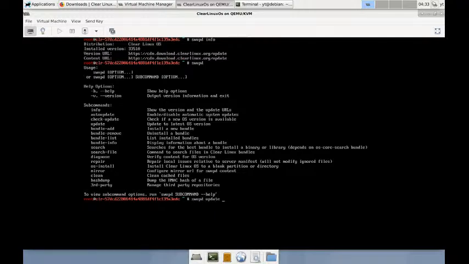swupd update. Okay, nice. System already up to date at version 33510, so there are no updates available. Whenever we do installation, normally we should also update all the patches, security patches, and whatever updates are available.